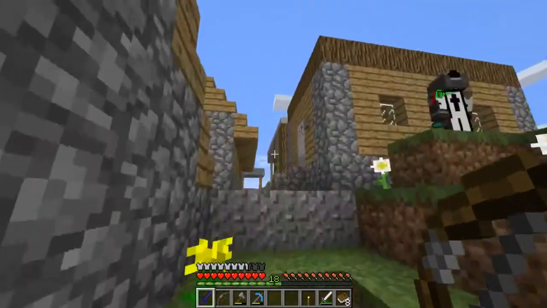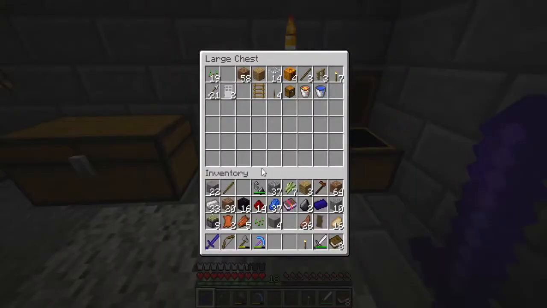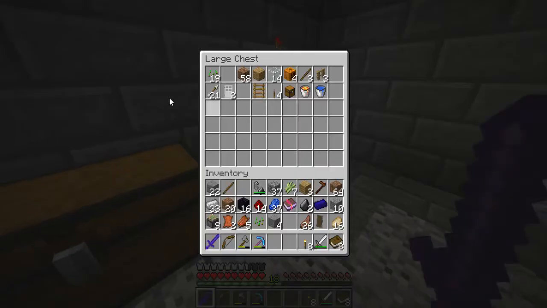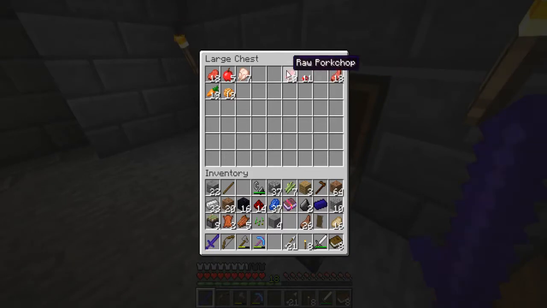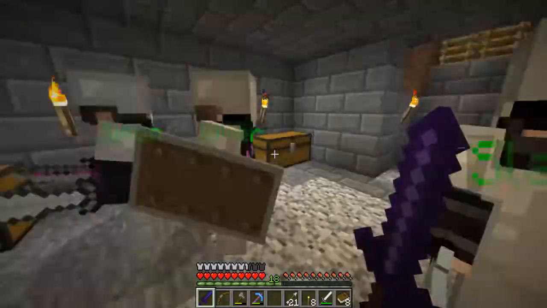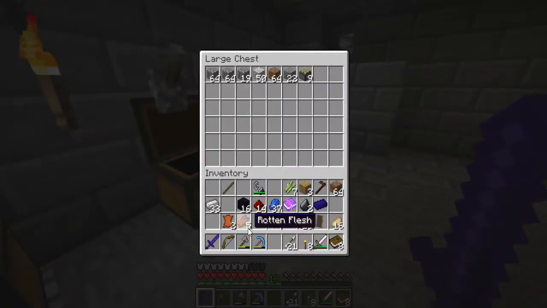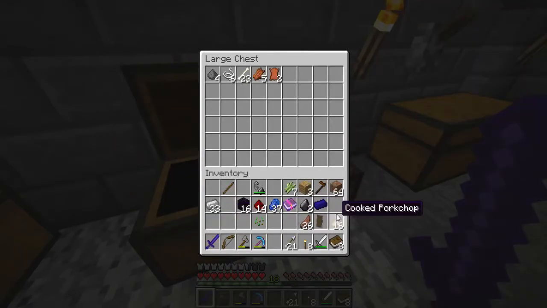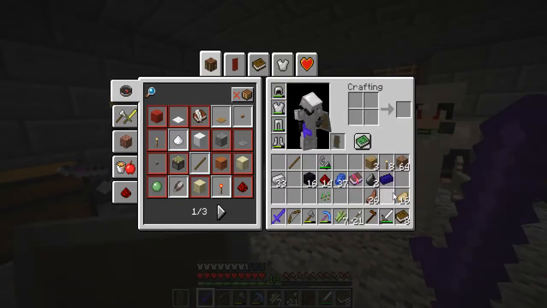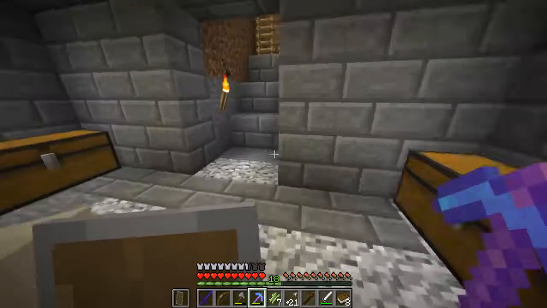I don't have any arrows, so I'm so stupid. Okay, we're gonna go on a trip. So I'm gonna put some obsidian ingot in here. Lapis, that protection book. I don't know if I'm gonna use it on that. I don't think I would.